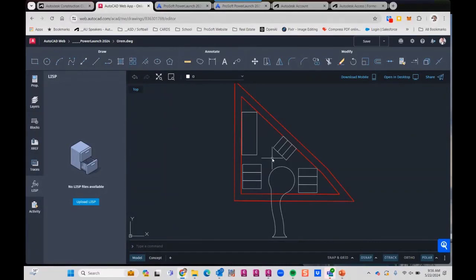So if you don't want to bring your laptop out to the field, you can upload whatever file, even if it's survey, civil data objects, whatever that is, put it in the cloud, and just web to Autodesk or web to AutoCAD.com, mobile and web. So it's pretty underutilized. Not a lot use it. You can actually be out in the field, and if your files are in the right coordinate system and they're in the correct spot, you could walk out to a property corner within a few feet. So not exact, but you can get pretty dang close to where that is.